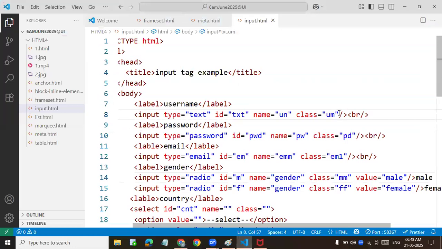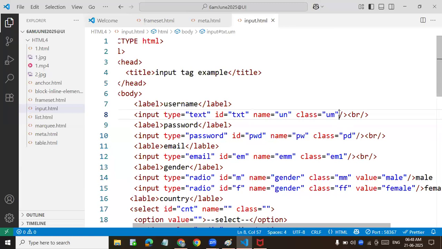What I am explaining in the class is just a basic idea. It is not the limit of the syllabus. In the classroom, what I am explaining here is only the limit for that syllabus. It is just basic information and widely used in development. Other than this, we have so many input elements and so many other tags.